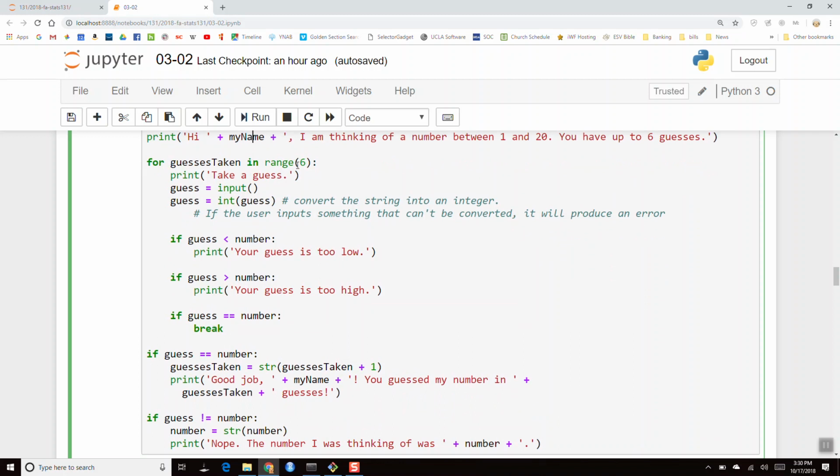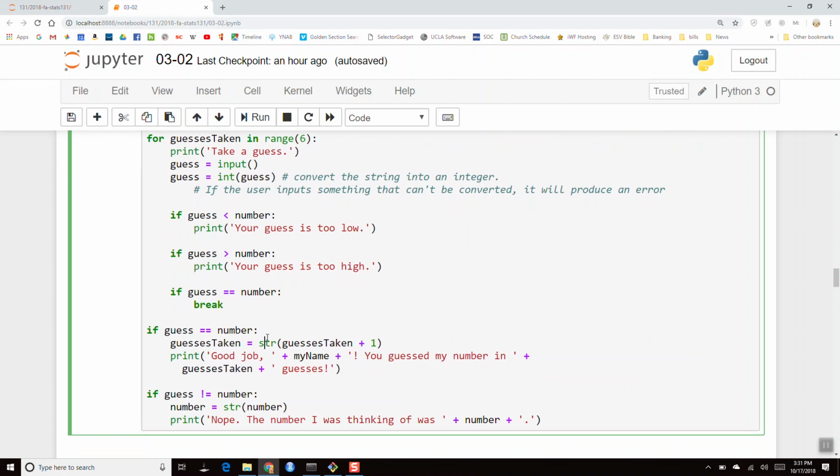And because you get 6 guesses, we're going to use range 0 through 6, or 0 through 5. And it'll say, take a guess. It asks for input for your guess. It'll convert it to an integer, right? Because the inputs are always strings, we've got to convert that to an integer, which means if the user types in something that can't be converted to an integer, it's going to error out, okay? So we're not doing anything to stop users from breaking your code. This is just a minimal thing. All right, and then if the guess is smaller than the number, we're going to print your guess is too low, and if it's bigger, we're going to say your guess is too high. And if it's equal to the number, we will exit the loop.